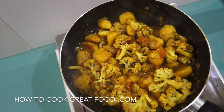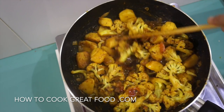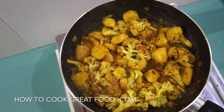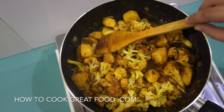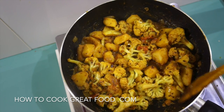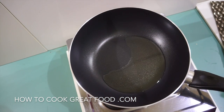We're doing potato and cauliflower curry, or aloo gobi. This is more of a dry kind of fry — it has some liquid in there but it's pretty dry. We're going to fry the potatoes first with some lovely spices and get a little bit of brownness on them. Really simple, really tasty, healthy, vegan, vegetarian — let's go do it.